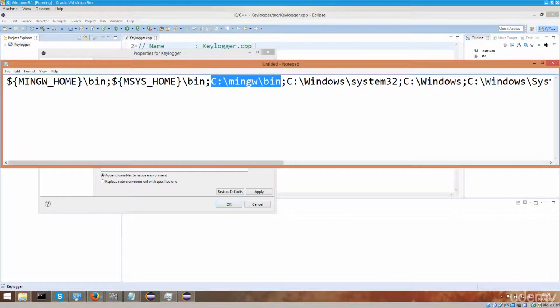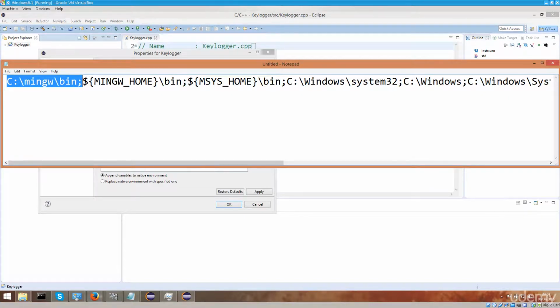All you need to do is type in C:\MinGW\bin. Remember to have a semicolon at the end if you're putting it at the beginning. If you're putting it at the end, have the semicolon at the beginning. I don't think it's going to make a difference. Sometimes it tends to cause some problems if you don't put it in at the beginning, but no big deal there. So just put it in like this, and you will save yourselves a lot of problems.